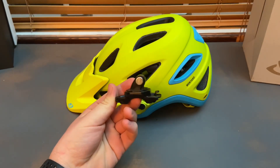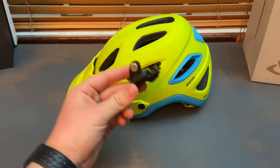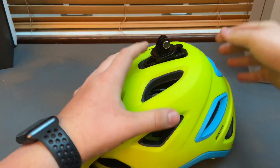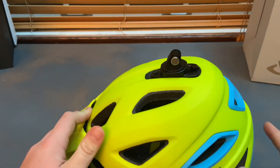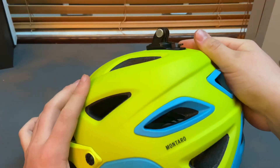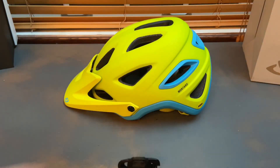While you might be sitting at home watching this thinking, wow, it comes with a GoPro mount — this is actually the one con I have to this helmet, and that is the first time I put it in, it was ridiculously hard to attach. It goes right in on this air vent up here. Okay, that went in a lot easier than the first time. My one complaint is, like most plastic parts, when you have to really force it, it feels like it's about to snap. I would suggest that if you know you're going to be using a lot of GoPro helmet footage, put it in once and keep it there instead of wearing out that plastic part by constantly removing it.